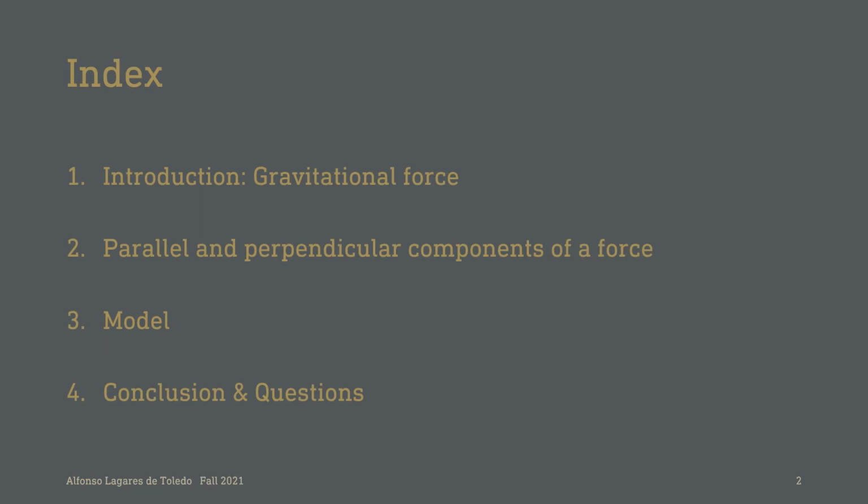First, I'll introduce the concept of gravitational force and its importance. I'll then briefly discuss how to find the parallel and perpendicular components of a force, and then I'll analyze the model used to find the unknown mass of a black hole. Finally, I'll give a short conclusion and evaluation of the lab.